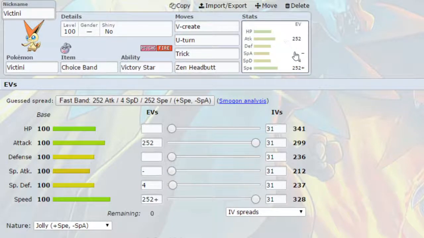Moving on to the third Victini, I've got a bit more of a similar style. So again, we've got Choice Band on this one, so increasing our attack power by 1.5 times. And then again, V-Create is just a fantastic move to use. Along with a Choice Band, not many things stand a chance from a V-Create from Victini. You've then got U-Turn again. As I said, U-Turn is a really good utility.